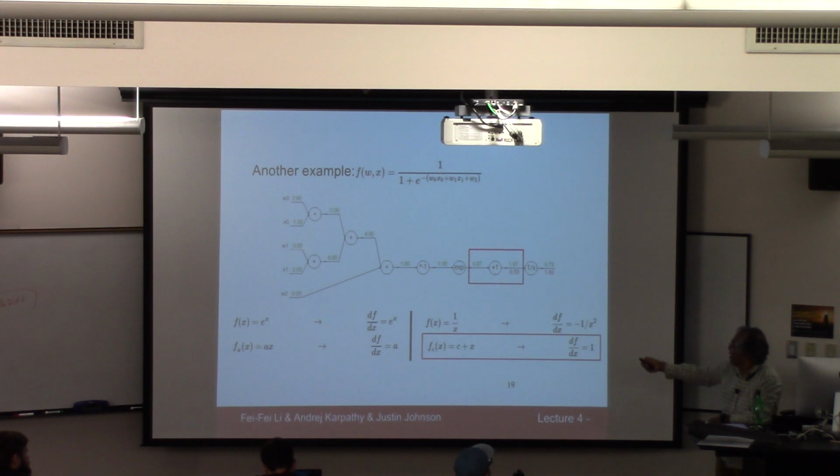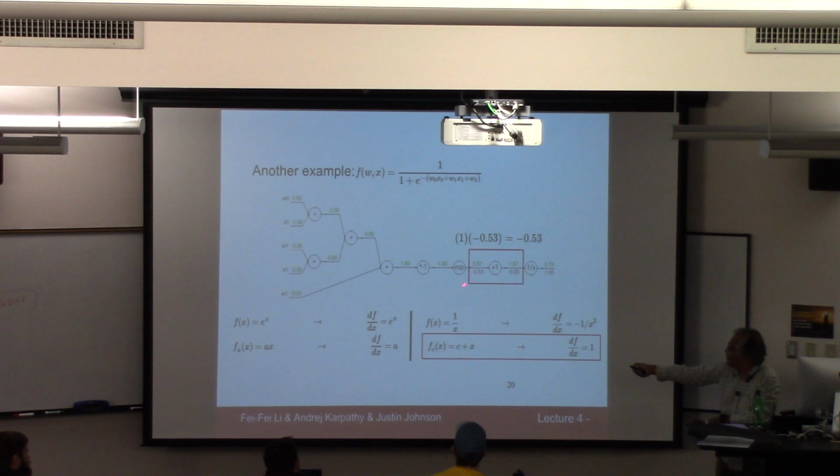And then when I come here, I have the propagated gradient, minus 0.53, and then I'm adding plus 1 to something. That's like basically saying the function is c plus x, constant plus x. If you differentiate, you'll get just 1, which means you multiply whatever is here by 1 and put it there. That's minus 0.53.